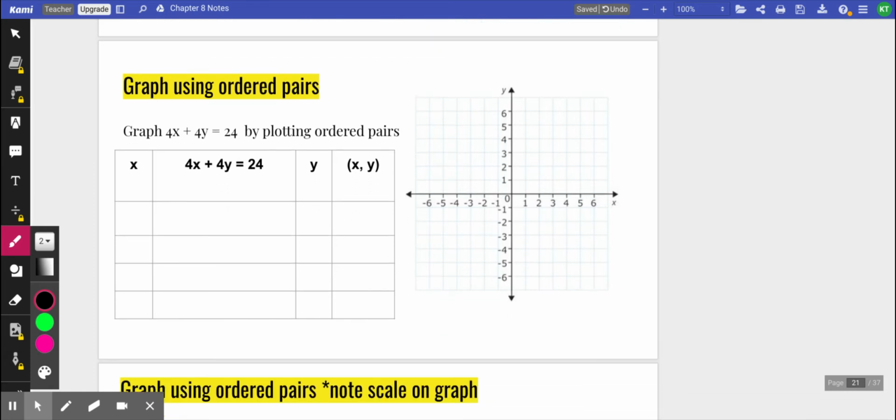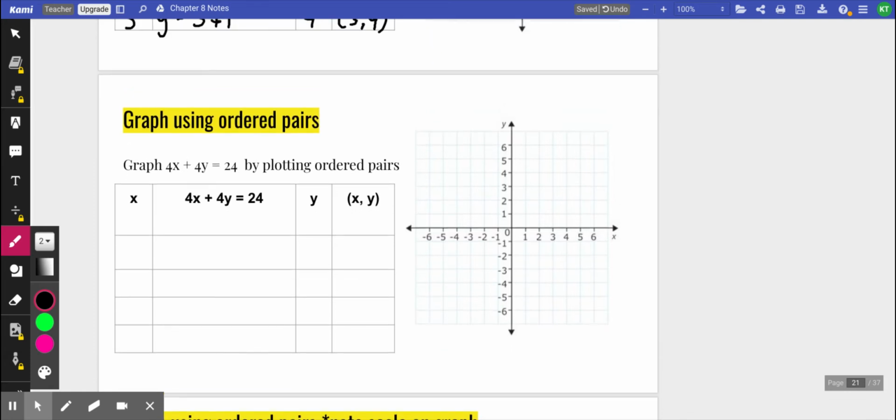All right, let's look at another one here. So again, it doesn't matter if we pick an X value or a Y value. Typically, you pick an X value to plug in because that's your input, and then when you put that in, Y would be your output. All right, so let's do an easy one.